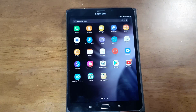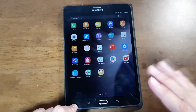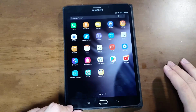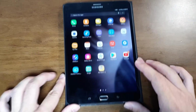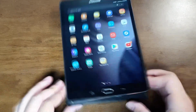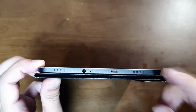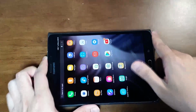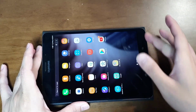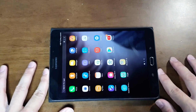And for the speaker, nowadays there are so many smartphones with dual stereo speakers and good quality sound, and tablets also. So this one is, I think, about average. If you want to see the comparison with other tablets, I'll put the link up here. You can check right there. But one thing I don't like is that they have two stereo speakers, but both are at the bottom. Usually when watching video in landscape mode, both speakers are on the right side, so the music comes from the right, so it's not really balanced.